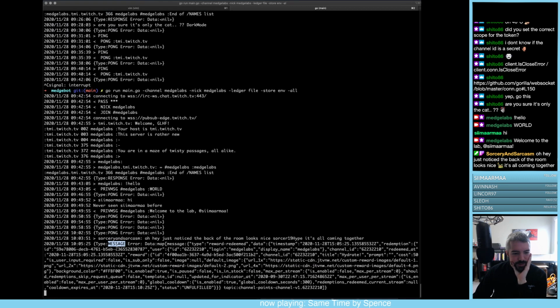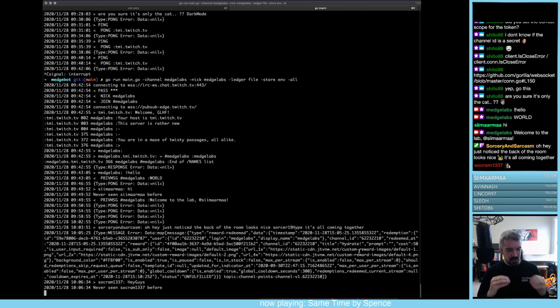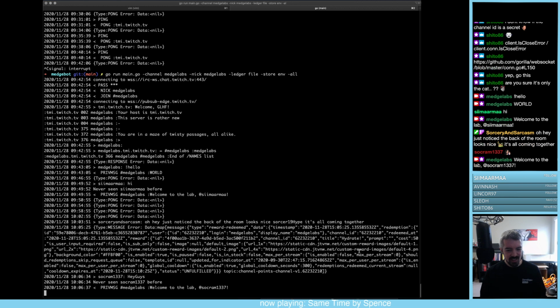Am I crazy? So the type is a message, error is nil, data is a map of, in other words, it's a message type. Type reward redeemed data, and oh my goodness, what happened here? That doesn't look right at all. It almost looks like there's unnecessary nesting.